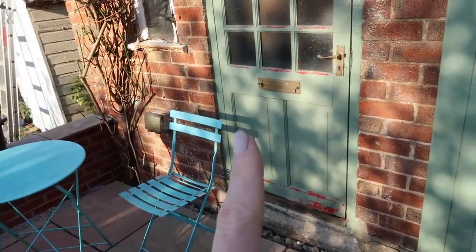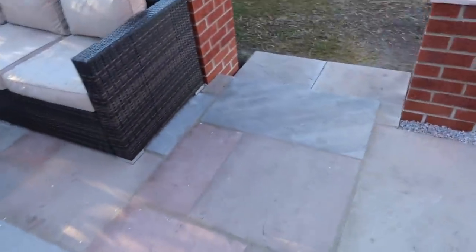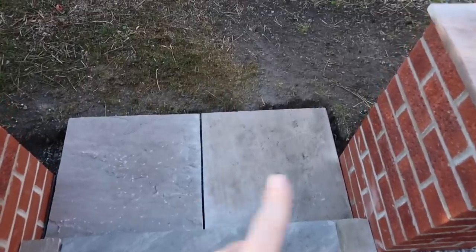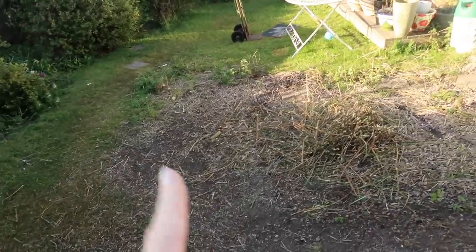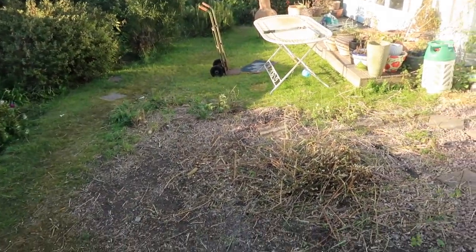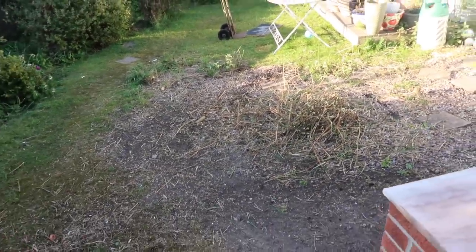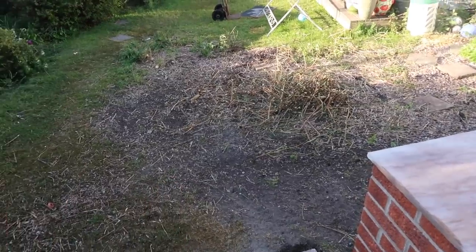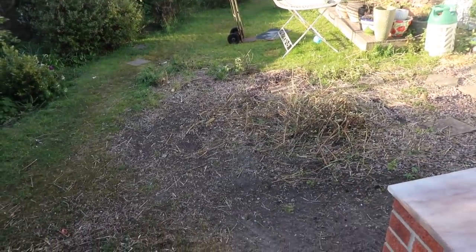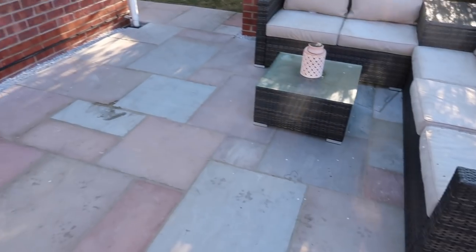repaint these, the door to our outside office. We need a new window in there as well because that's rotten. And we've got a step down onto the lawn. Again, this isn't fixed yet because of the wiring that he needs to lift those to put the wiring underneath. And we've dug out the jasmine. We had a jasmine in place here that was on an archway, but the archway collapsed along with the jasmine, and the jasmine has rerouted itself, but it was just taking up too much of the garden space. So yeah, that's all got to be dug out now. We chopped all that down yesterday, but it's all going to be dug out, and this is going to have to be re-turfed. So yeah, still lots to do, but I'm really pleased with how it's coming on.